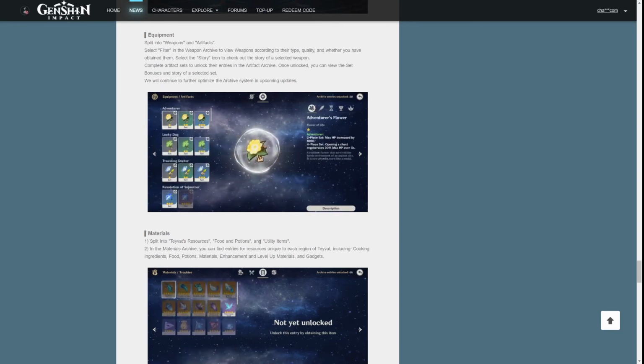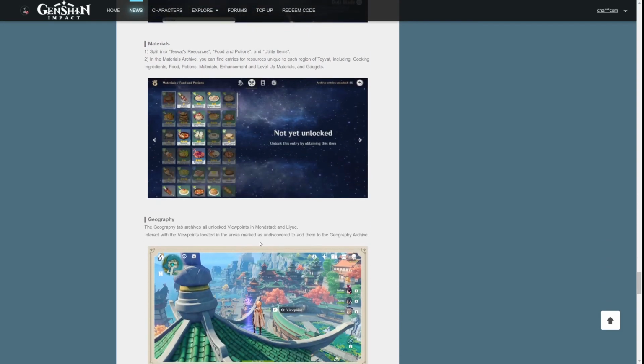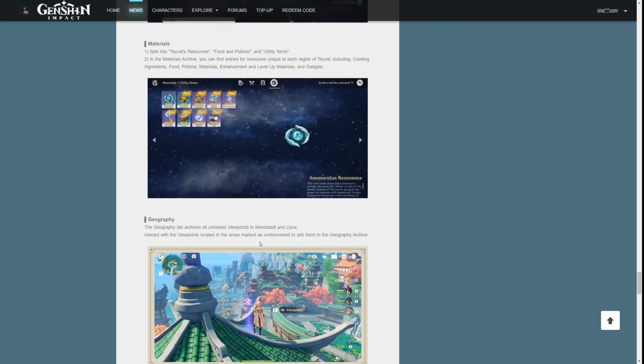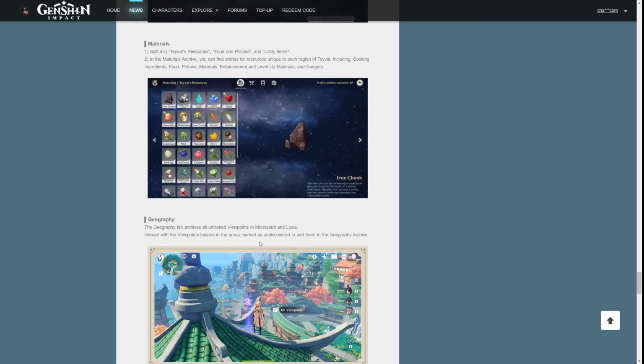The same thing for materials. They split into Teyvat's resources, food and potions, and utility items. In the materials archive you can find entries for resources unique to each region of Teyvat, including cooking ingredients, food, potions, materials, enhancement materials to level up, and gadgets.